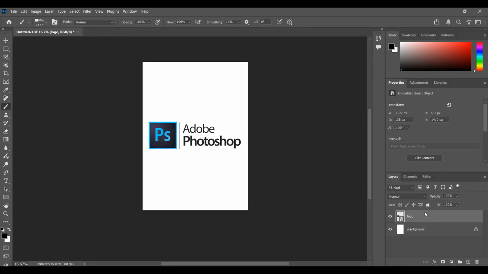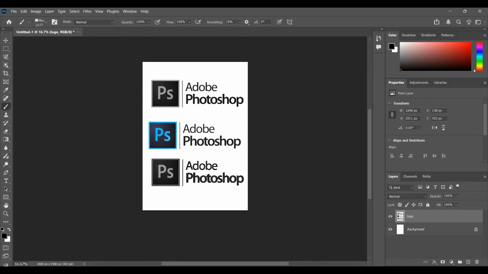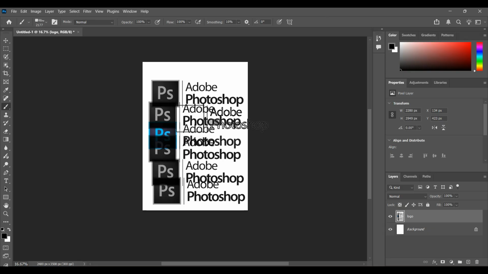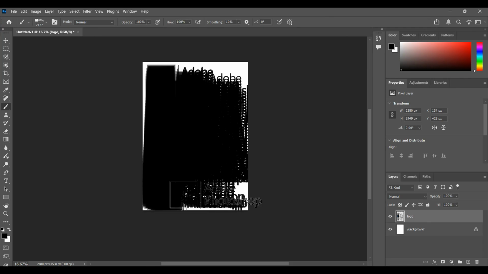It's also a good idea to test your new mixer brush on a blank layer. Try painting with different colors and see how they blend together. If something feels off, don't worry. You can always go back into the brush settings and tweak things until it feels right. Creating custom mixer brushes is often an experimental process, so take your time and have fun with it. The more you experiment, the more unique your brushes will become.